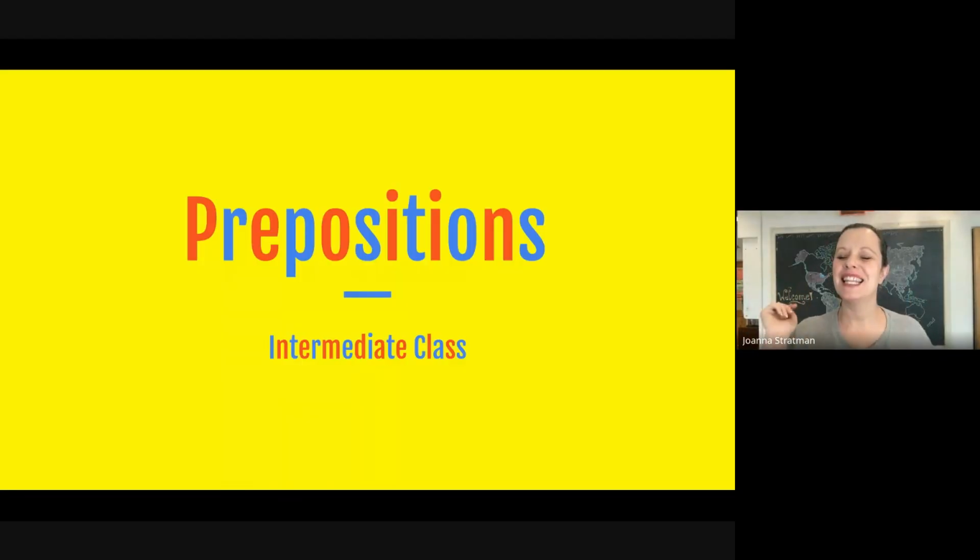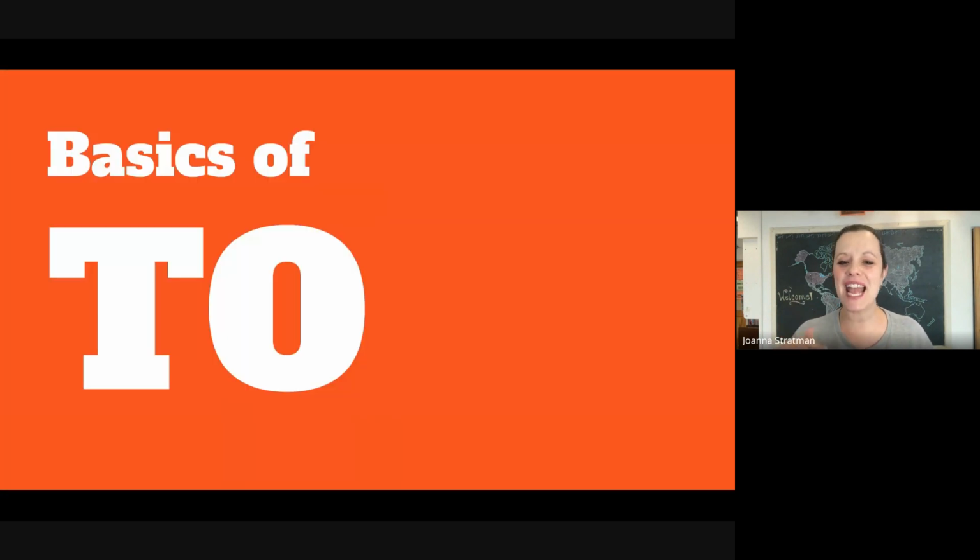Hello, my friends. Let's practice another preposition in English. Today, let's focus on the basics of to. Now, remember, these basic videos are not the full picture of to. These videos are just to get you started with a few of the basic definitions. But to is a complicated word in English. We use it for many things. So there are more meanings, but today is just to get you started.